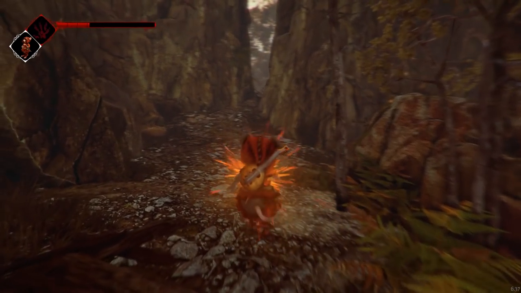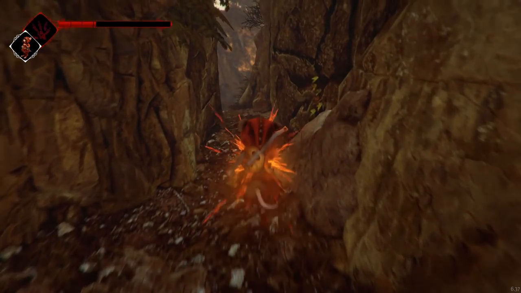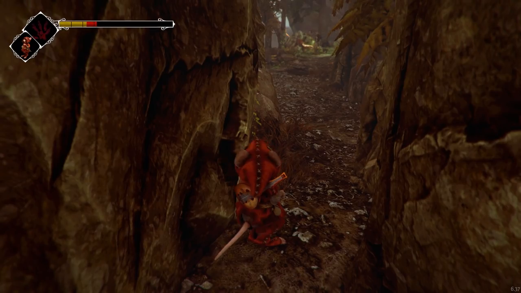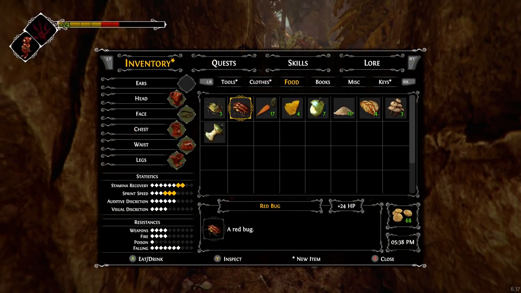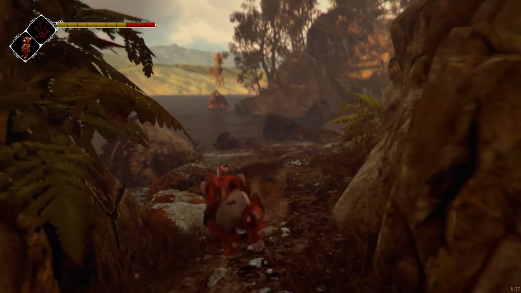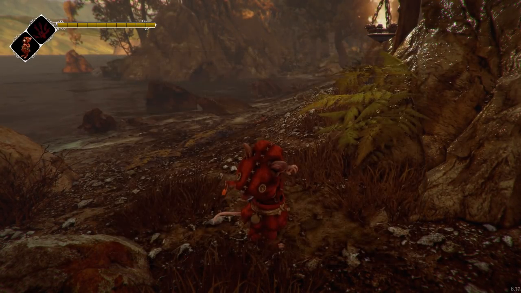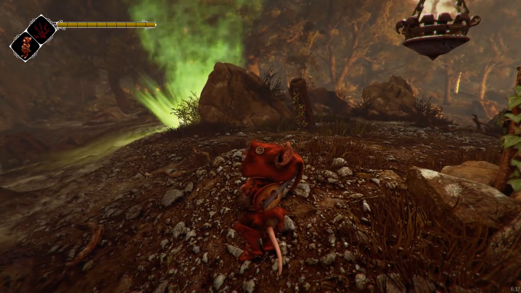So I just need to run? When I get out of range, do I start to get my stamina back? Yes. Yeah, we're good now. Okay. Let's heal. Recruit help against the green flame. Okay. Whoa, it's everywhere, isn't it?